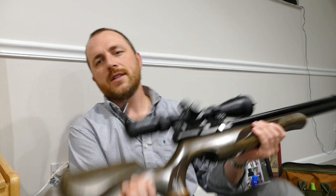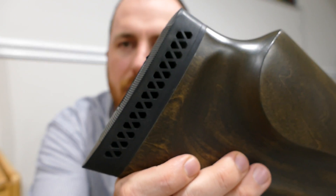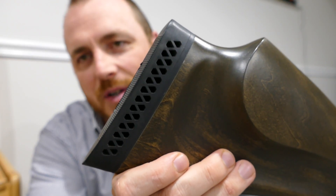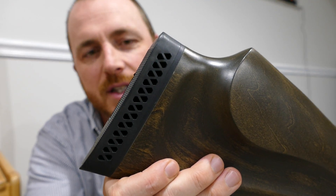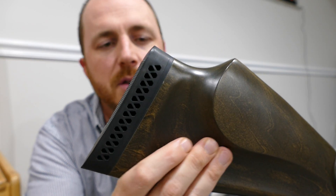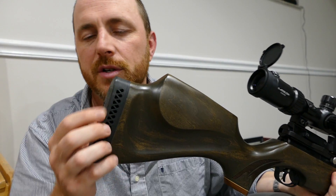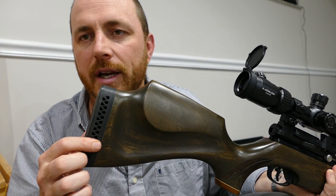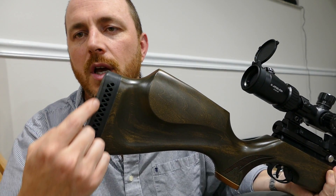This is a lot of nitpicking, I have to admit, but look at that — this is like a full-on recoil pad. This is not a 12-gauge shotgun where you need a full-on recoil pad. They could have made that a lot thinner and extended the stock back another half an inch, which would make the balance even better. Over the years that rubber gets brittle and the baffles start to crack. It would be better to just have a quarter-inch butt pad.